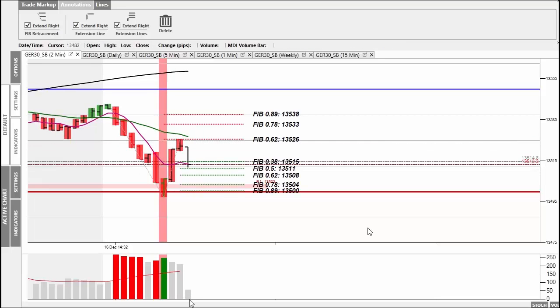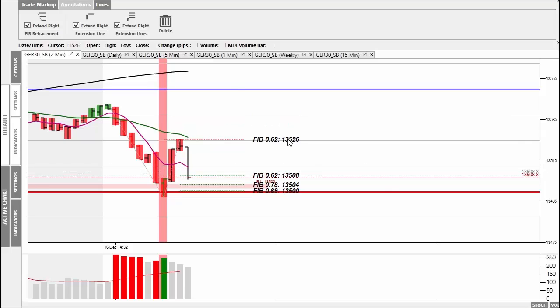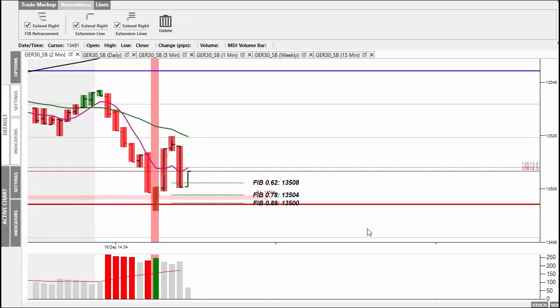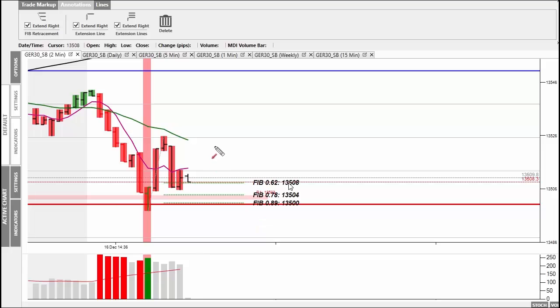So what I've done is picked up from here to measure these fibs back to the downside to see where there's some sort of support. So let's move on and see what happens. As prices come back through these levels, all I'm doing is just removing them, and I'm looking for an area where it does find support, and I'm watching the volume and hoping to see some sort of support coming in.